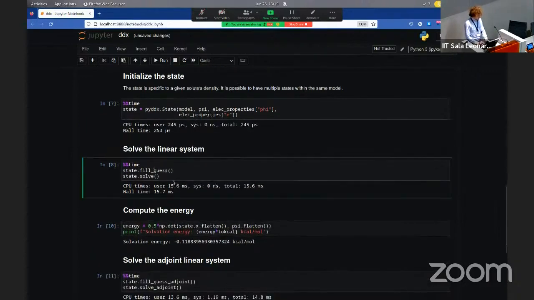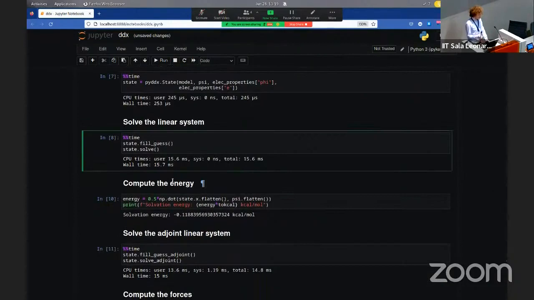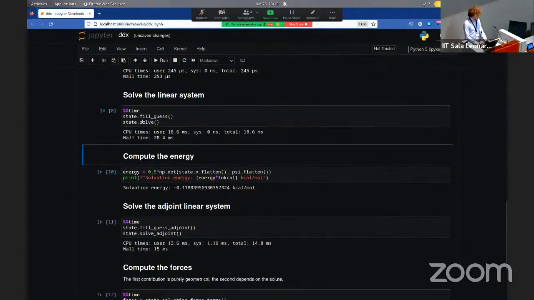And then first I solve the linear system. And here I'm also exposing something for the guess, because we also had some discussion before. Sometimes we have to solve these problems for structures which are similar, and so we may have some better ways of providing the guess. So we are really allowing the user to specify the guess. We believe that this is something important that should be high level in our library. So we do some simple guess and then we solve the linear system.